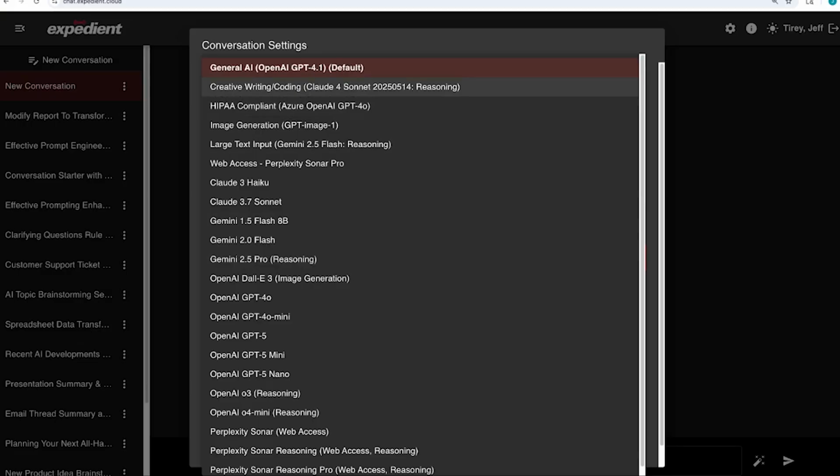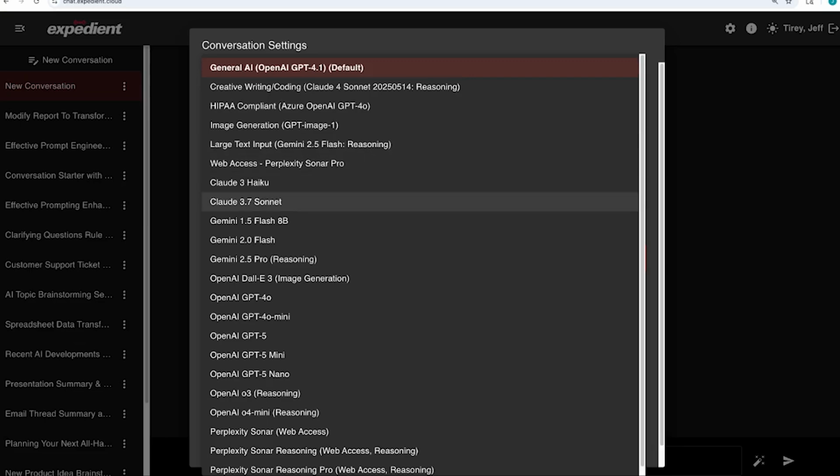There's also the creative writing model, Claude 4 Sonnet. There's the HIPAA compliant model. There's also the new OpenAI image generation model called GPT Image 1. And then there's Google's Gemini Flash, which is the 2.5, which is a really great model for anytime you need an extremely large context window.